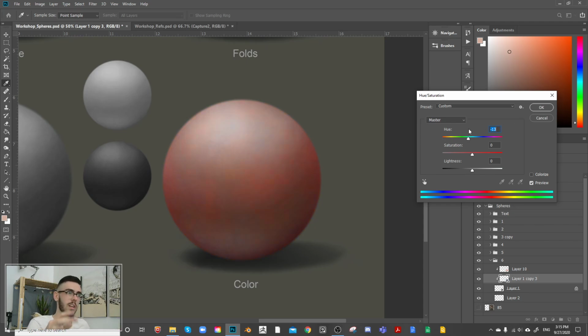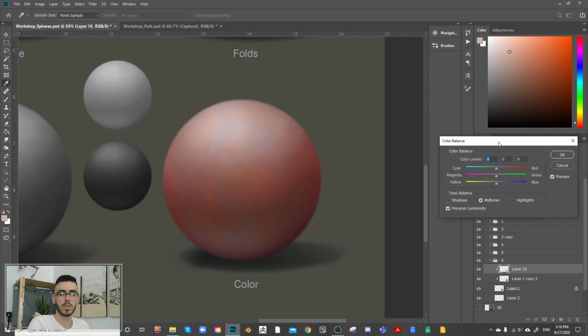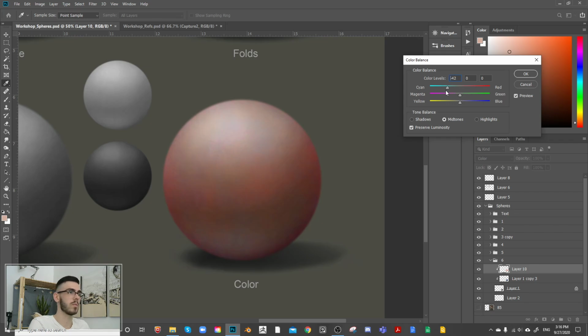I love to just experiment and change a whole bunch of the properties of the skin as I'm going along, and see what fits the image the best. And yeah, that's just one of the advantages of working this way. And the same thing goes for the top layer. If this is a little too red, I can go into my color balance, and I can sort of desaturate it. In my reds, I want to pull it in the opposite direction toward the cyan, so I can desaturate the red a little bit. If I want to add more yellow, I can bring in a little more yellow. So it just gives you a lot of control over your tone.